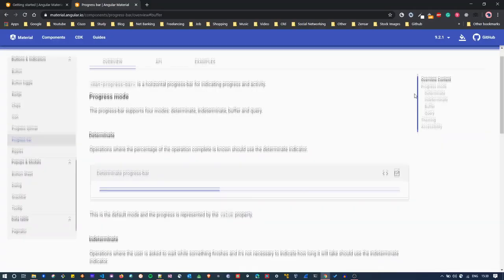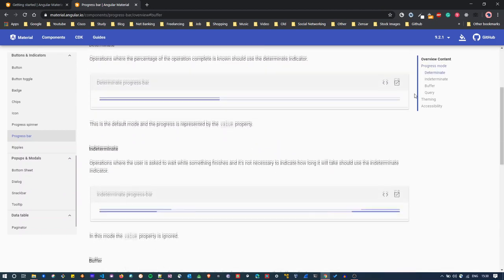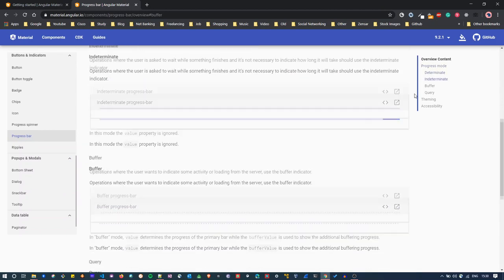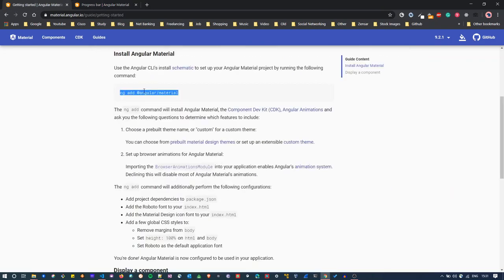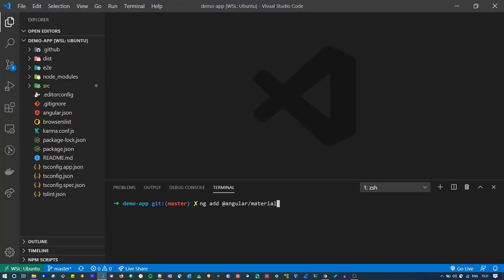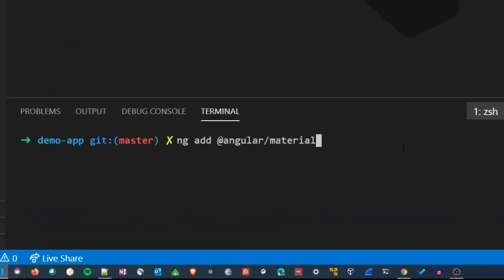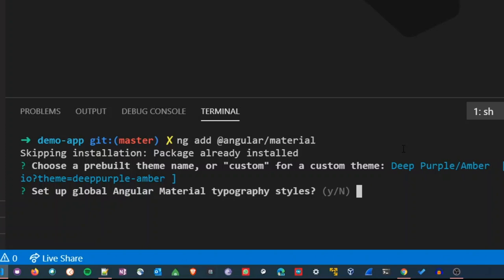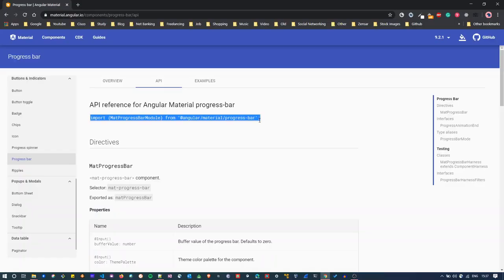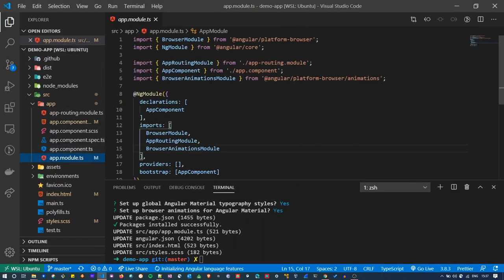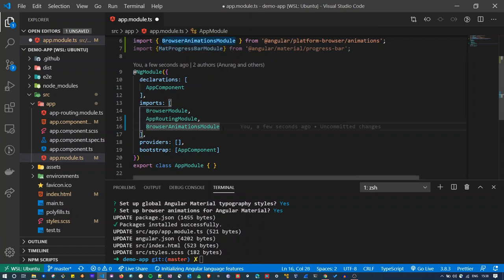Now we'll start coding on the Angular side. Here I'm using an Angular Material progress bar, but feel free to use any other library or your custom one. We'll start by adding Angular Material to my Angular app using the ng add command and answering a few of the questions to set up the Angular Material package. Once you do that, import the MatProgressBar module and any other required modules like your button module.